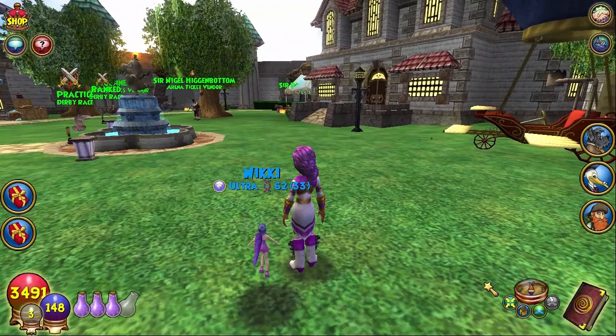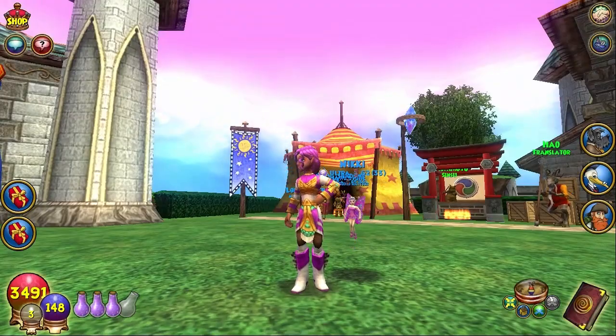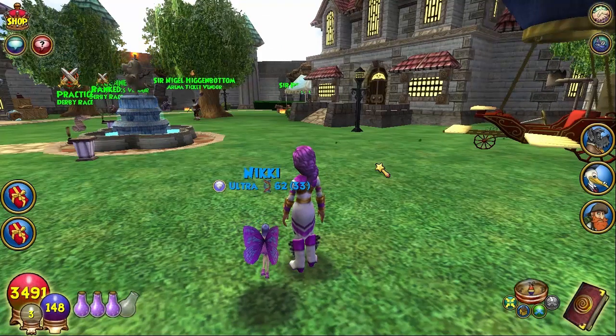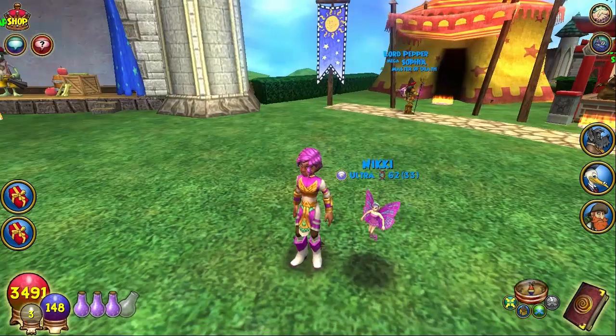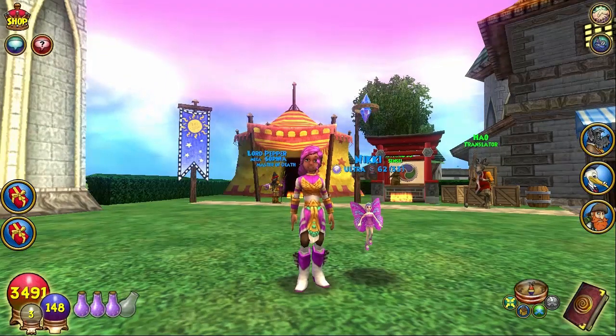Clearly, I like the fact that my pet says ultra. It's cute. But I don't think it's worth the energy, to be honest, in my opinion, to go all the way to Ultra for a gem. I would prefer to open the packs or farm rather than waste the energy and the crowns to go to Ultra. But if you want to go to Ultra, you can. The only benefit is getting a gem. It might not be useful. It might be useful. It's really up to you.